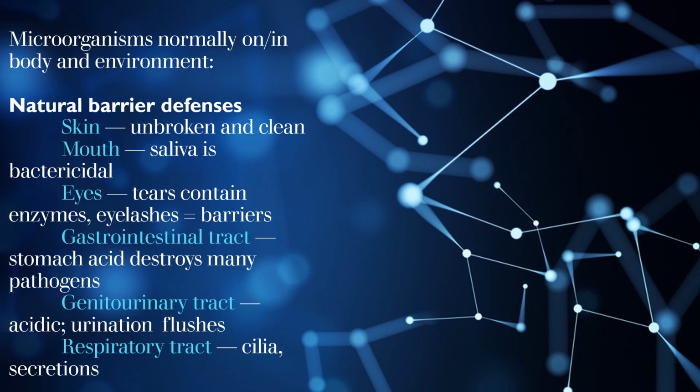Especially for males, they can transmit yeast infections to a female, but typically they don't get the yeast infection because they have that one-way track in and out. As they urinate, it flushes out the yeast infection. And then, of course, your respiratory tract has the cilia, the little hairs that trap. You have secretions, so we cough, we sneeze, we build up mucus. This helps get rid of the pathogens.